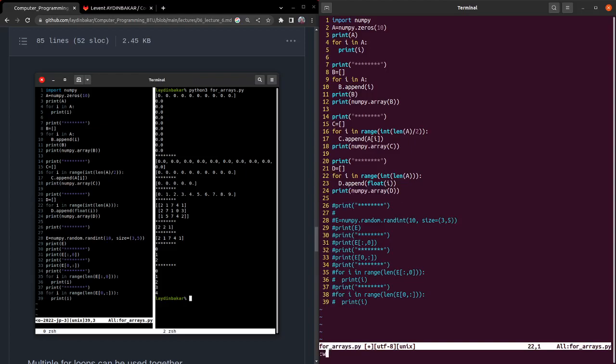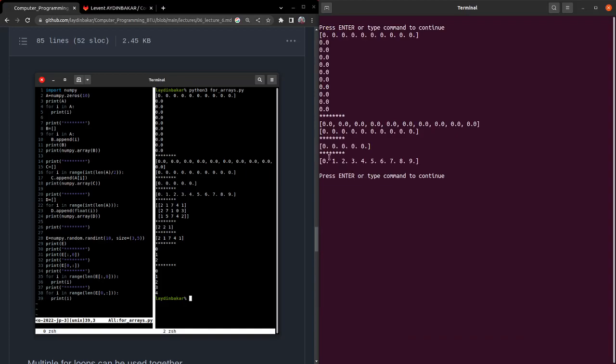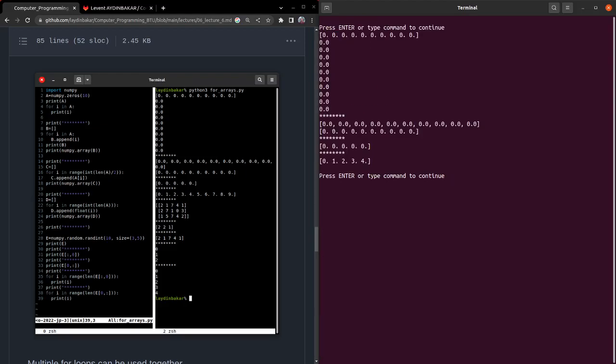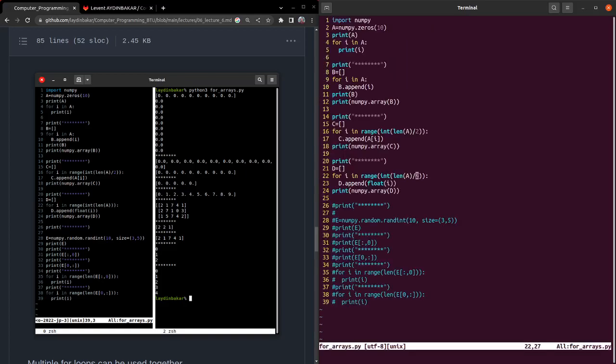When I paste with Ctrl V, save it and press F2, I will see these until 9 because I've not divided this one by 2. If you divide it by 2, like length over 2, then you will just see from 0 to 4, just as here. Okay. Now the next one is E.